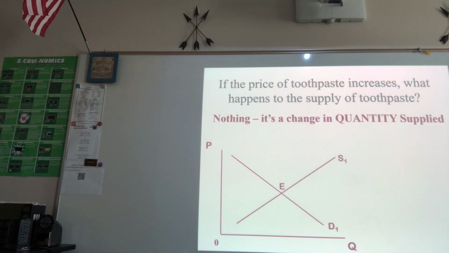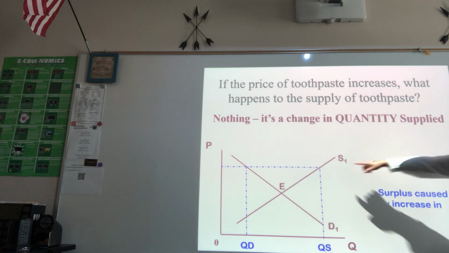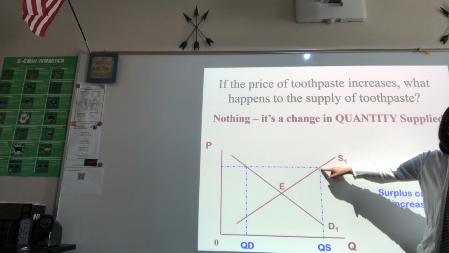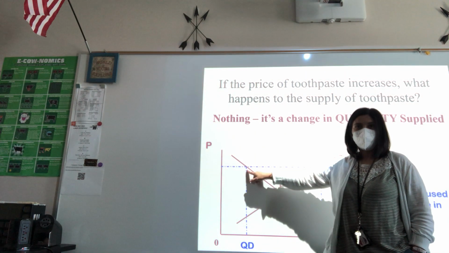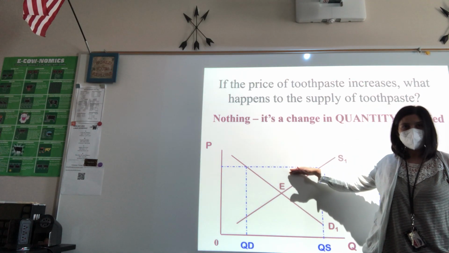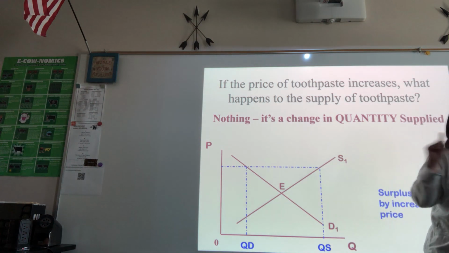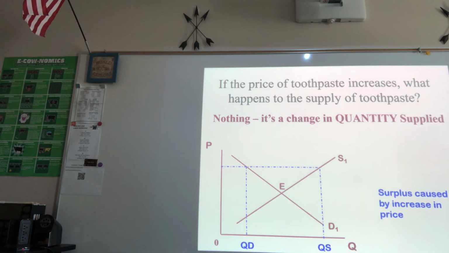So if the price increases, let's look at it. Price goes up. Is the supplier willing to supply more according to the law of supply? Yes. Does the demander want to buy any? No. So this creates a surplus. I'm going to talk about surpluses with y'all maybe on Friday, but most definitely on Tuesday when we come back, because usually when price goes up, we don't want to buy it, right?